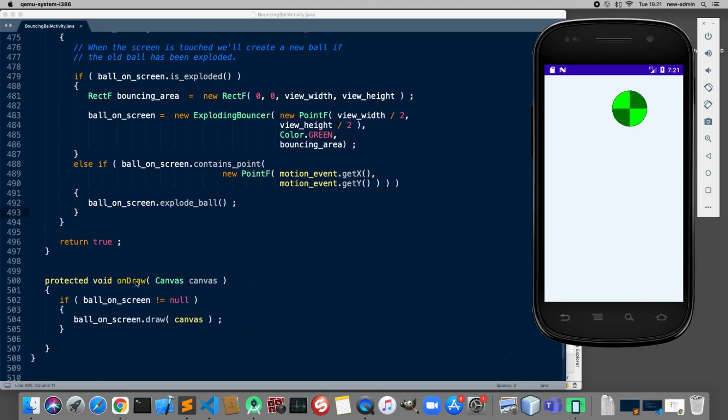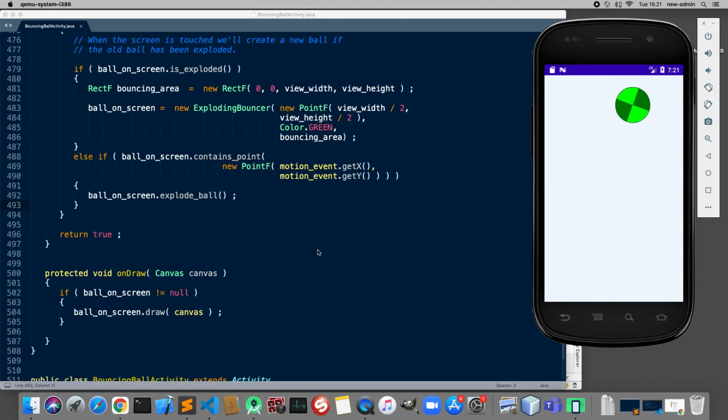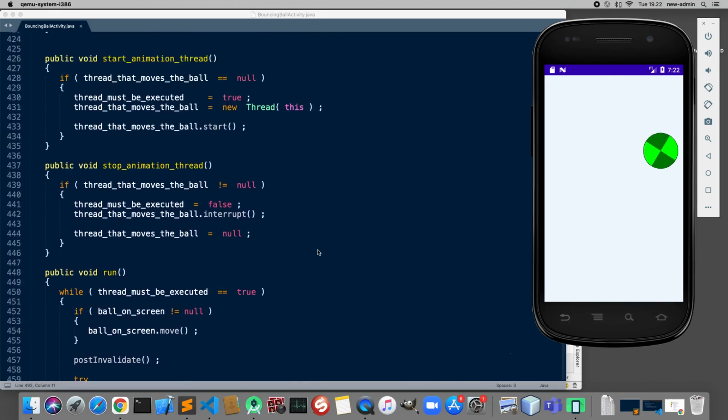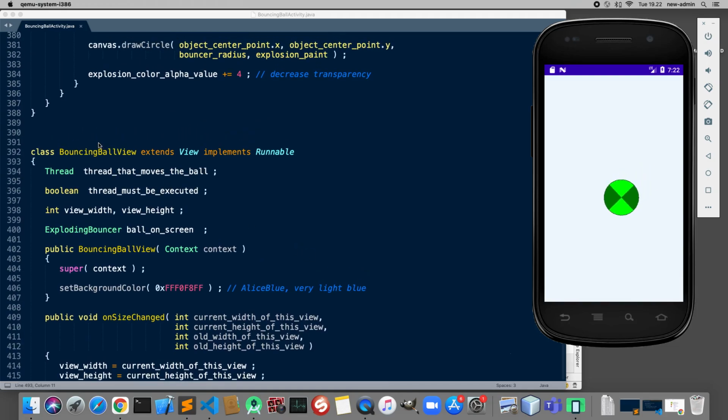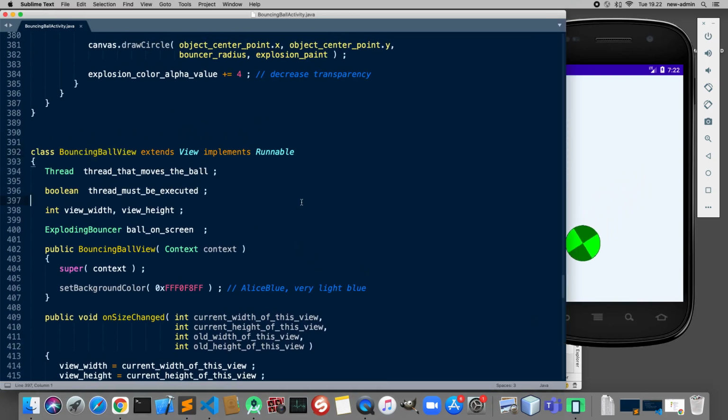And then there is this onDraw method, and there is only the ball thing there, and we just call the draw method for this ball object, or the exploding bouncer object. So that is the class BouncingBall view.